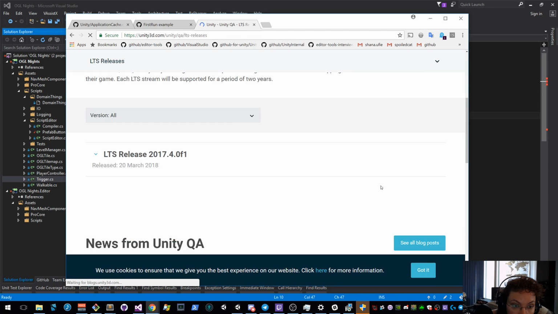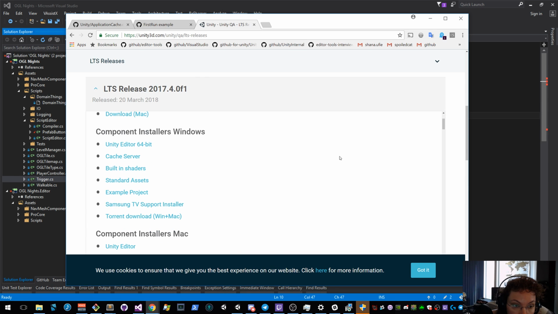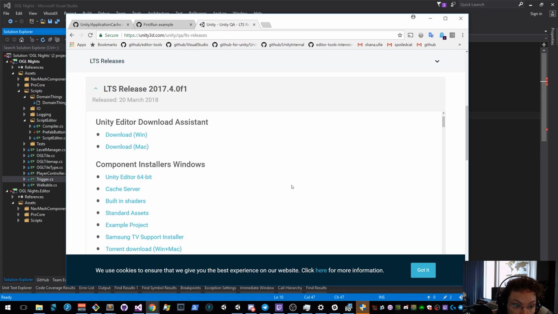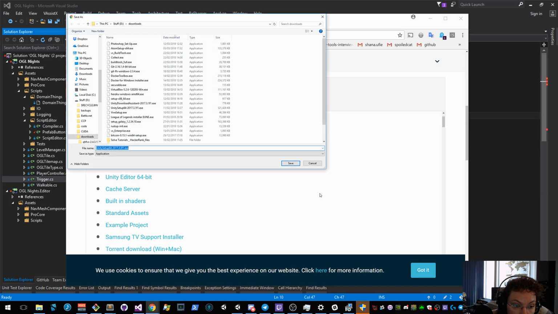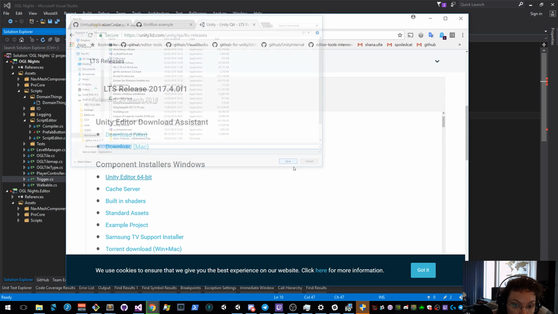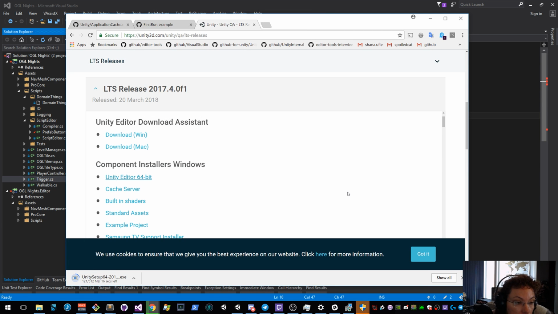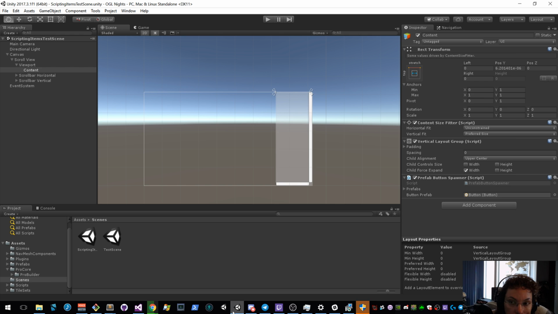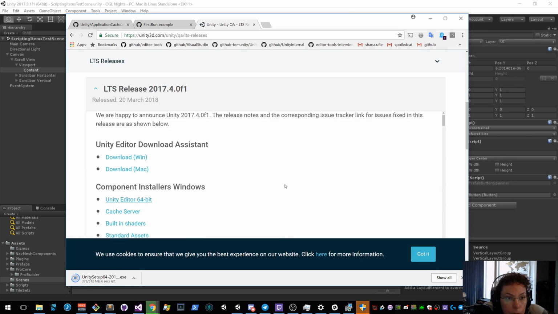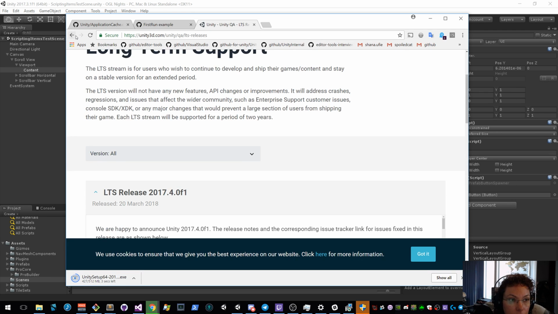LTS. Yeah, let's do LTS. Why not? It's the same. It's the same version as 2017.3. But I don't want to upgrade the... Grumble.